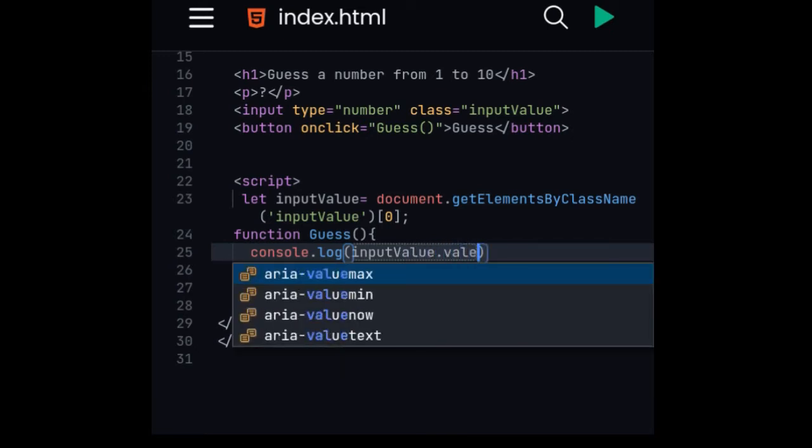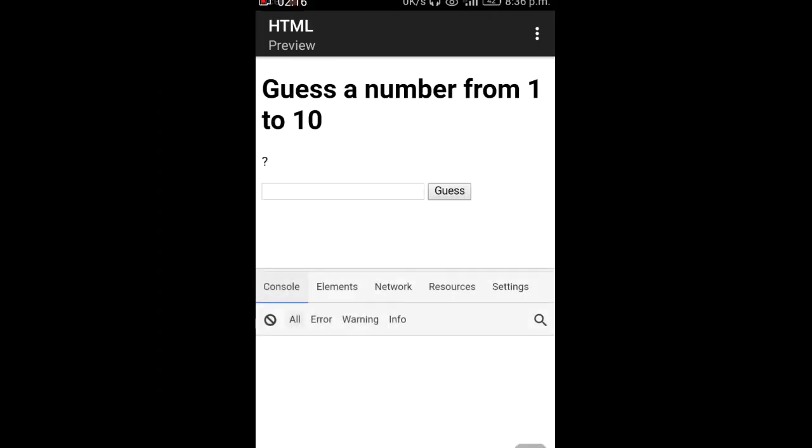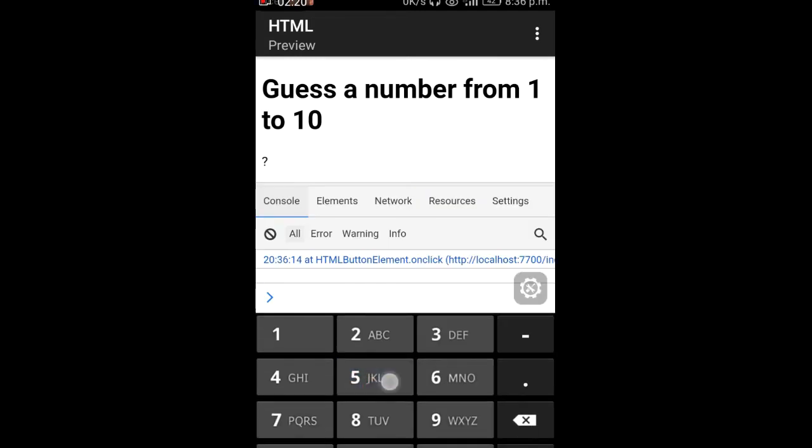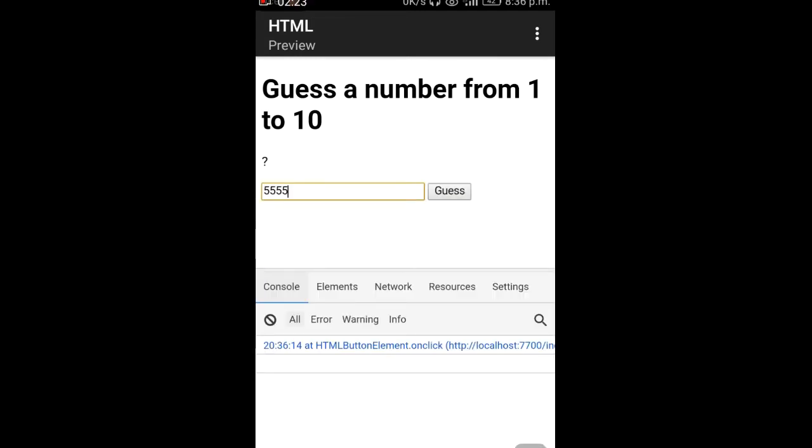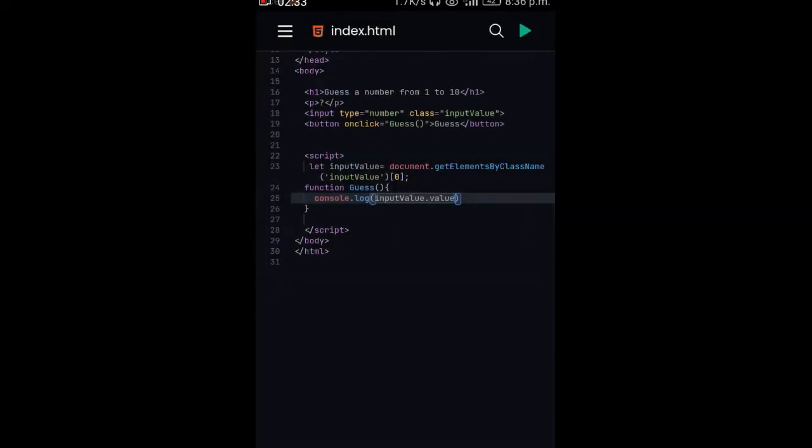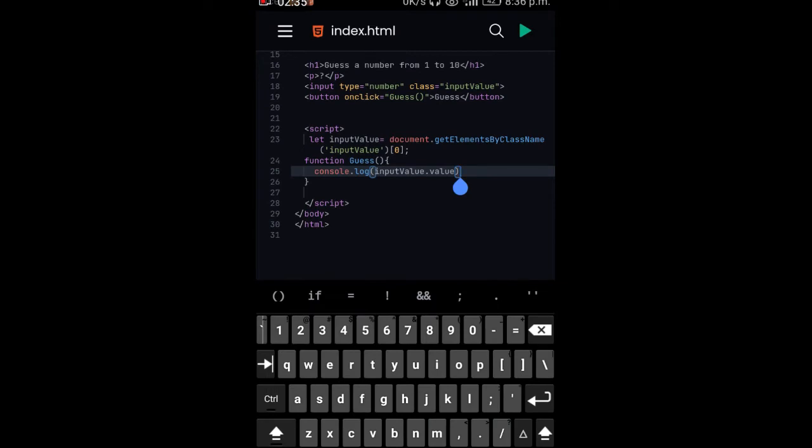It's value, not a function. Now when we click this, we will get the value. The value is empty. Now if I type 555, how much 5? 45, and I click guess, then it should show here in the console log. It means we are getting that number in the function in JavaScript. So now by this we can use this input value.